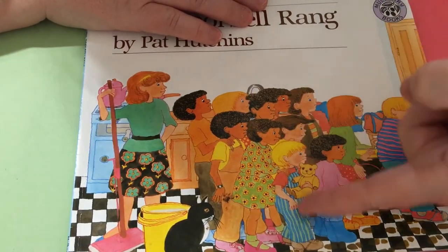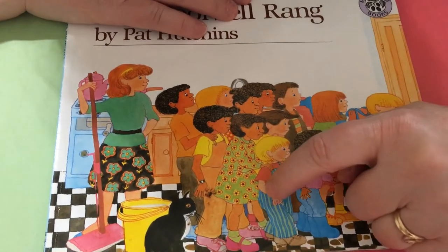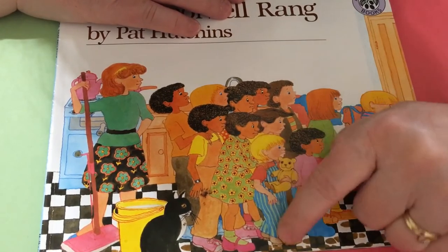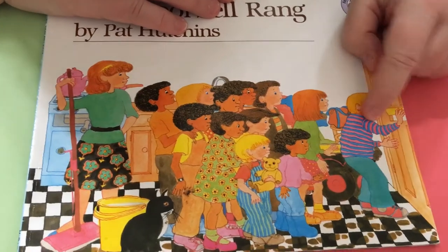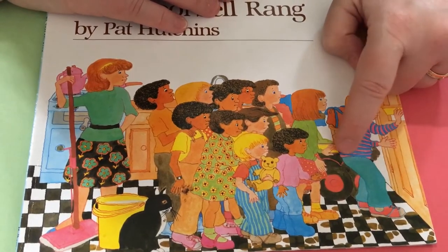And look at little brother's overalls. He has stripes. Do you see that? Blue and green stripes. Over and over and over. And look at this friend. He has red and blue stripes. Over and over and over again.